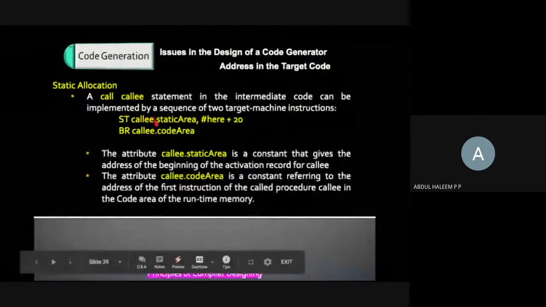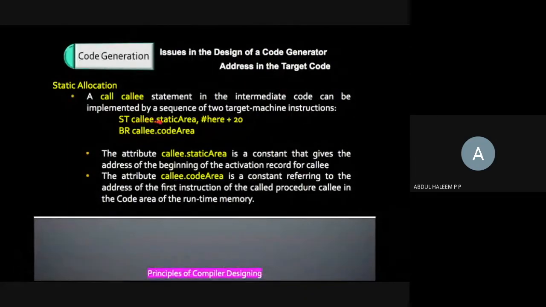What about these attributes? ST has a callee.static area. What do you mean by callee.static area? This is a constant, and it indicates the starting address of the AR for the callee.